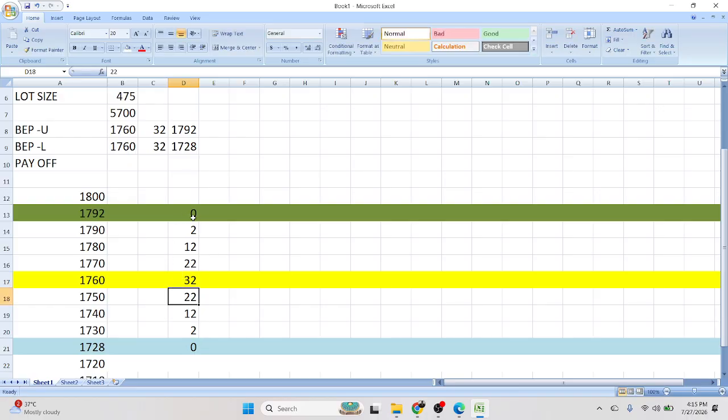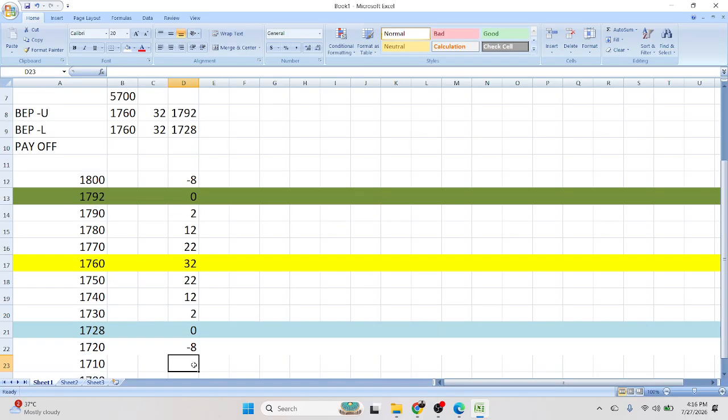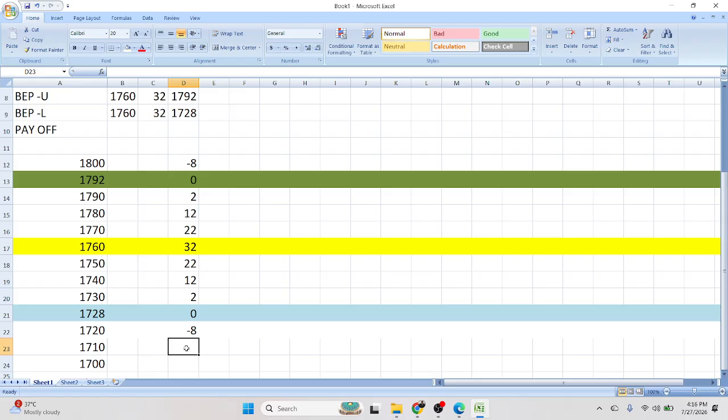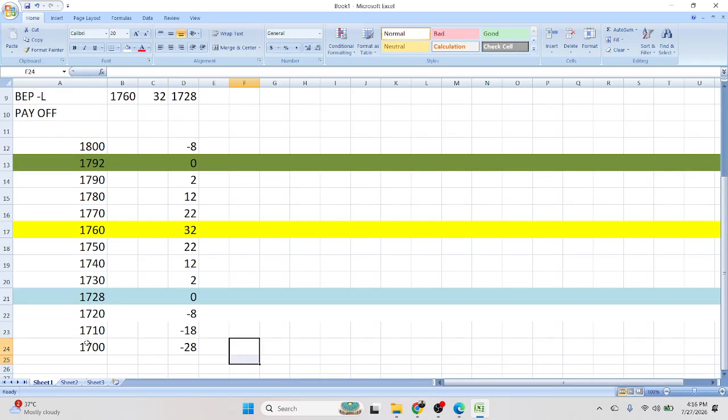After this level, at this particular time, the intrinsic value would be 40 points, but we have received the premium of 32 points. 40 minus 32 equals 8. There would be a loss of 8 points here. Same here. It would be a loss of 8 points. And if you go above, then here would be the loss of 18 points. Here would be the loss of 28 points, and so on. If the market goes below this area, you have to bear the same way. If the market crosses above this level, again you have to bear the loss of 18 points.